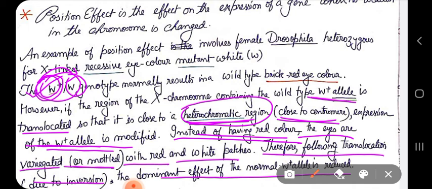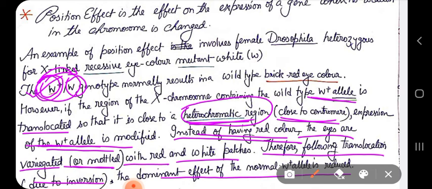We are changing the position of a gene within the chromosome as a result of translocation or inversion, that leads to variation in the expression of that particular gene. And the example is the W plus allele, which represents the brick red eye color of your Drosophila fruit fly. Their X chromosomes have the W plus allele present. Well, it also contains W alleles. The W allele represents the white eye color feature, which is the recessive allele.